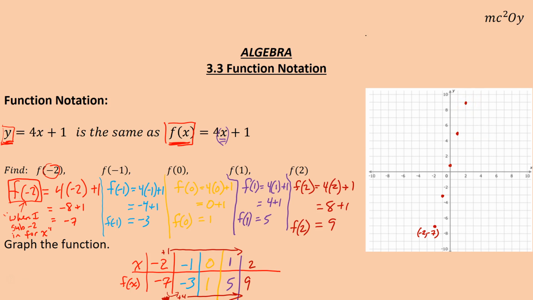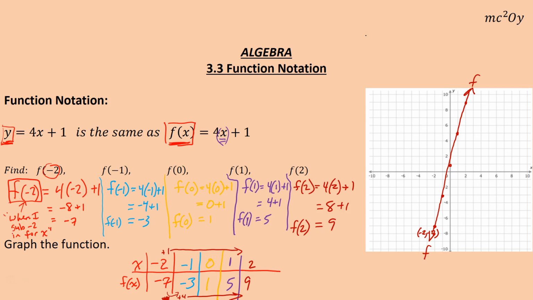Each of those coordinates corresponds to a point. Draw a line through them, and there we've got our equation. And it's graphed. Our function is graphed. This is the function f. We usually label that with the f there, and there we've got it. That's kind of what function notation allows us to do.